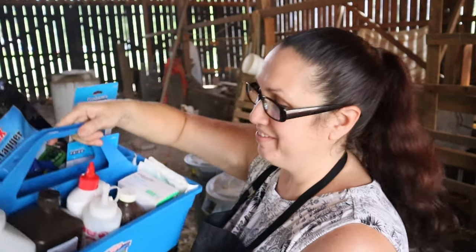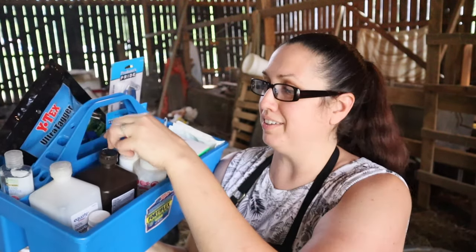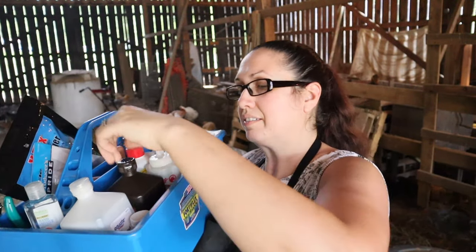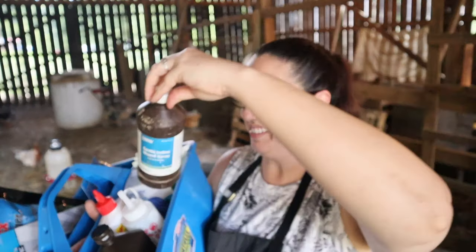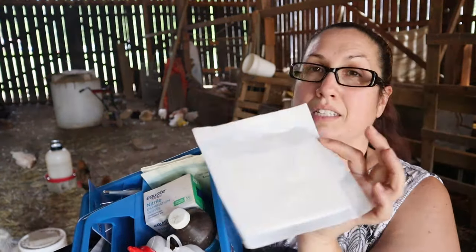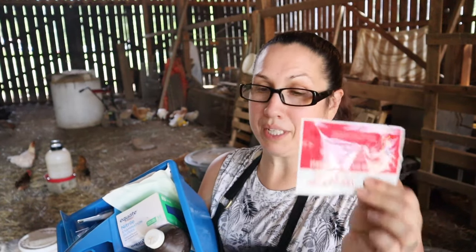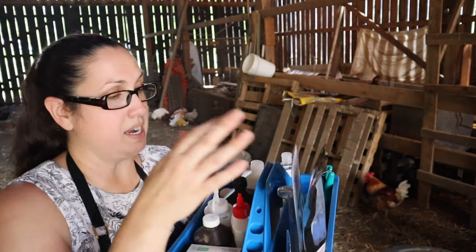All right, friends, so we're down here in the barn, and let me show you my little kit that I got here. I've got all kinds of goodies that I need just in case anything happens. I've got some alcohol. I've got peroxide. I've got my hoof treatment, Desitin, Betadine, gloves, and some sponges. And just in case I cut too deep, I've got some stop bleed, just in case. I've got a thermometer, some hand sanitizer, and then different things that I may need periodically throughout us having animals.